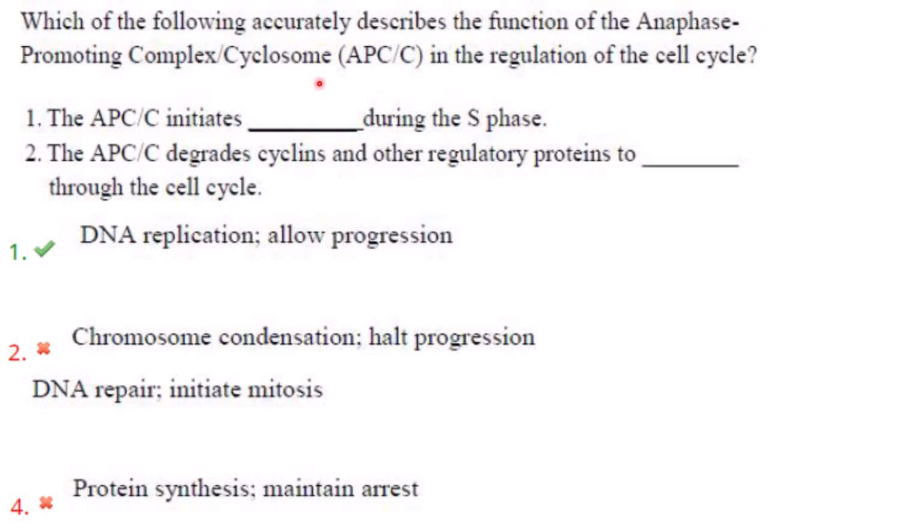Now securin will be degraded upon ubiquitination. The securin has caught hold of a separase and kept it with itself. Once the securin is degraded, separase becomes free. And this separase, what will it do? It will cleave the cohesin that is holding the sister chromatids and they separate during anaphase. That is what APC is doing in the metaphase to anaphase transition.